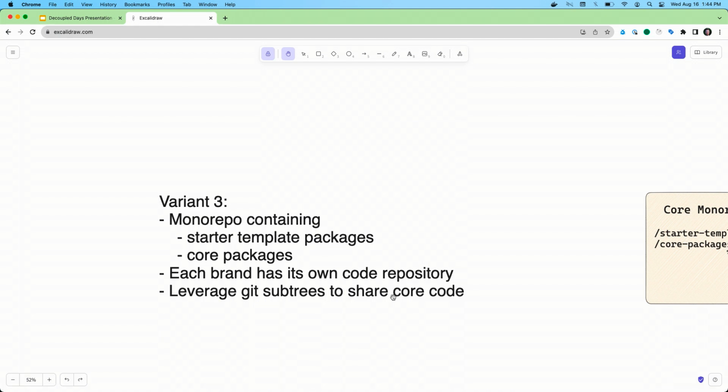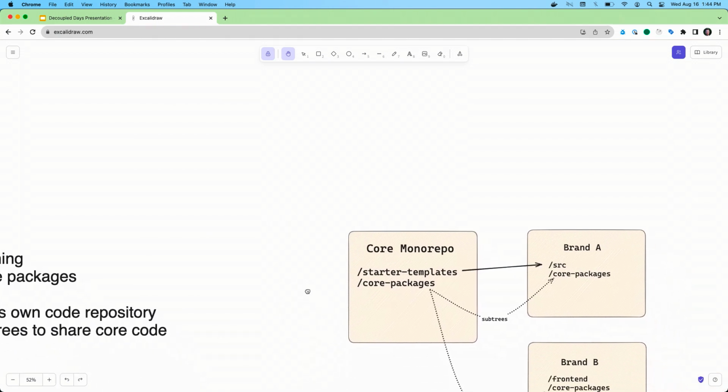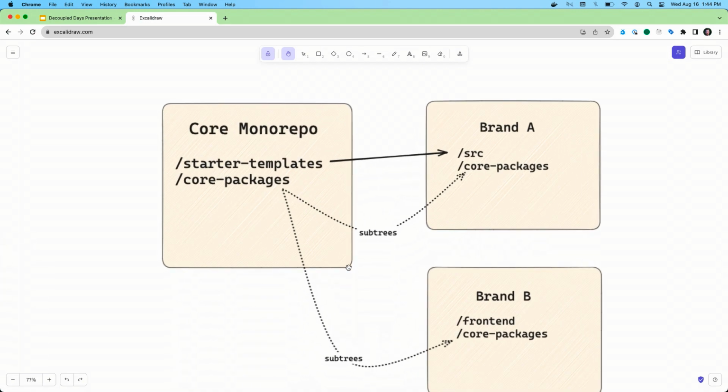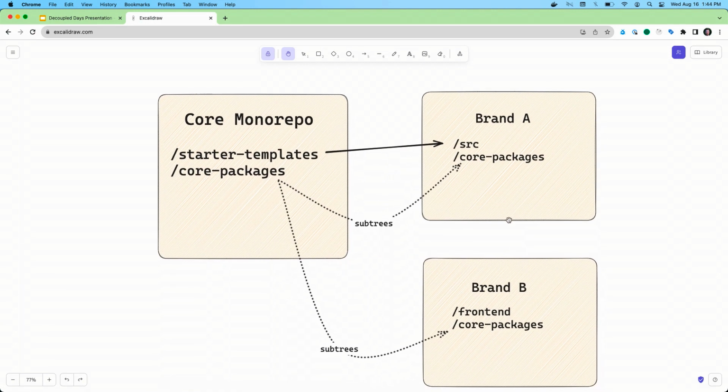So each brand can customize the components and their integrations in their own repository, and when they're ready, they can sync it back up, or they can also bring down the latest changes in case that's happened while they've been customizing their own copy. I feel like my pictures got simpler and simpler as I went on here. So here's my core packages, here's brand A and brand B again, and now I'm using subtrees to bring in those core packages from the top level core monorepo, and now they can just consume those, and if there's a bug or they want to add a slight tweak, some business logic, they can now do that directly in their code base.